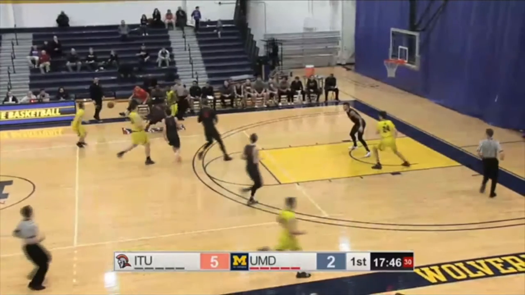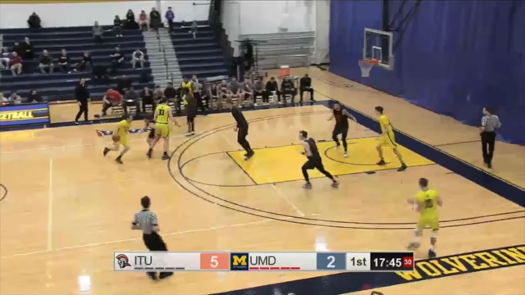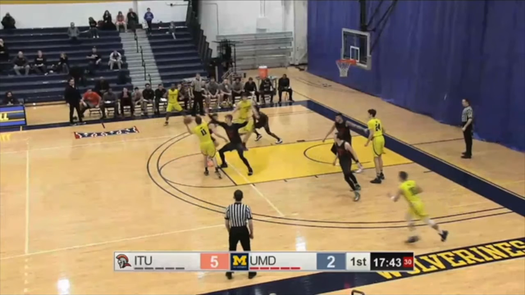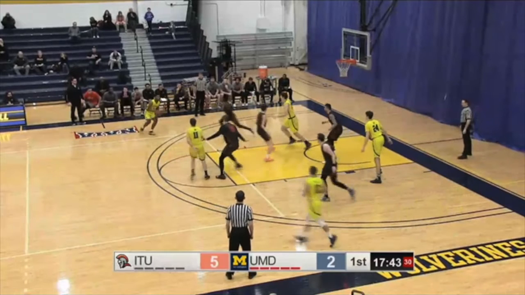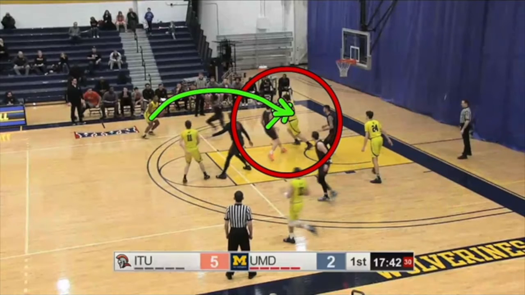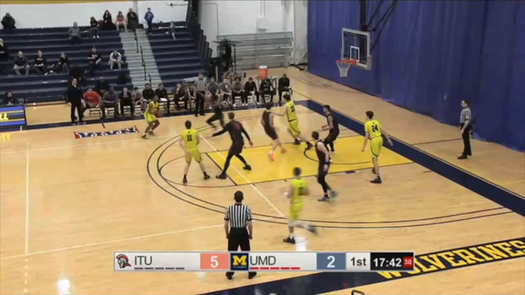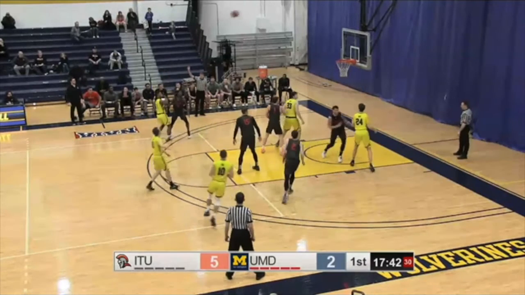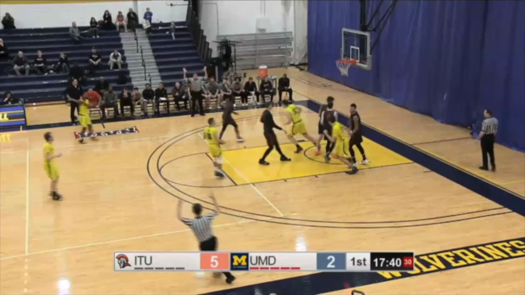Okay, this is a good ball screen right here. Now, it's not an empty side ball screen, so we want to hit the lift here. So let's look at our options. You force this backside defender to have to come down on Jason G. Elwood on this lift is open. Now it's going to end up with a catch-and-shoot three for Elwood, but let's just take a look at the options we have right here. We want Jason G to seal him off right here, okay, and see if we can get something easy down low if this three isn't available. But again, you force that backside defender, so now Elwood's lift is open, three points.